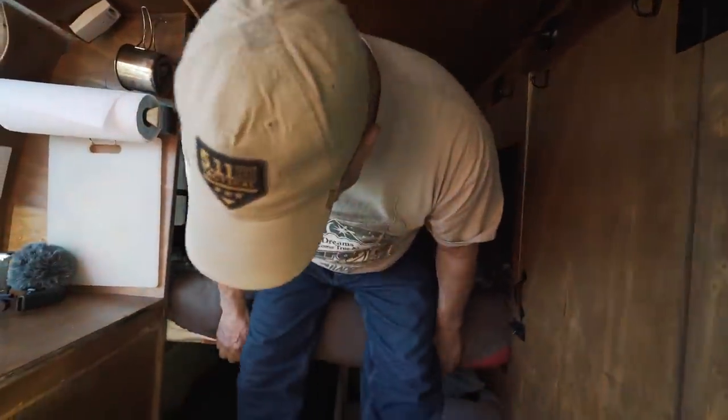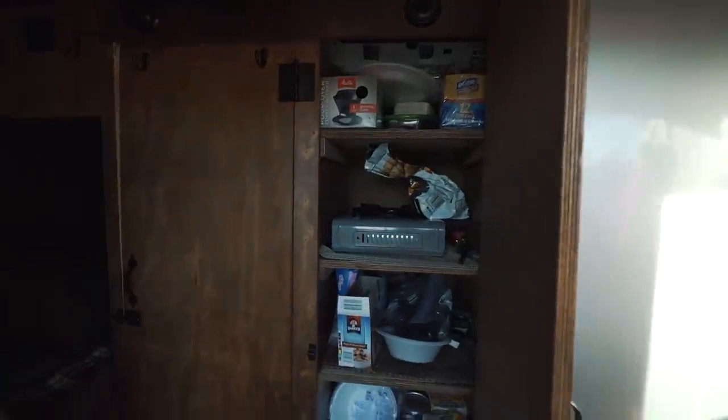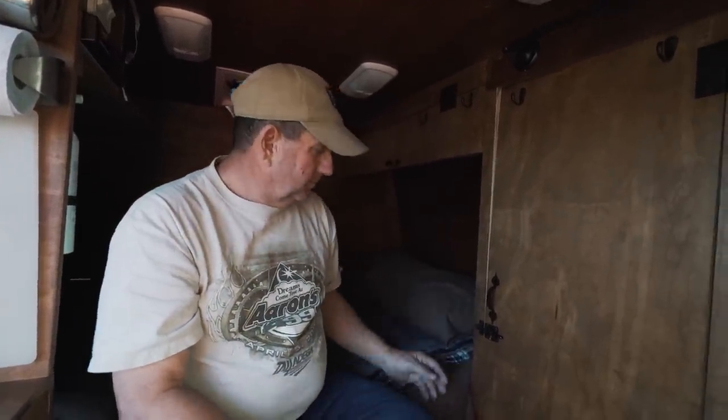This is my bed. I have storage underneath and then I have a water pump for running water. I don't have a sink — I just do it in a little tea container and pour it out. I didn't want to drill a hole in the floor. And then I use this as my pantry for food. It's pretty thick plywood — strong, probably heavy. I just stained it and put a lacquer over it, not shiny but just a nice finish.